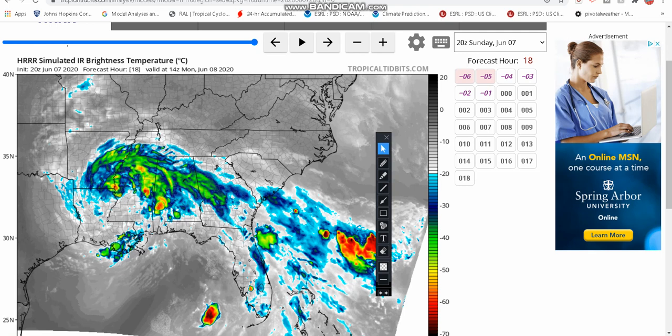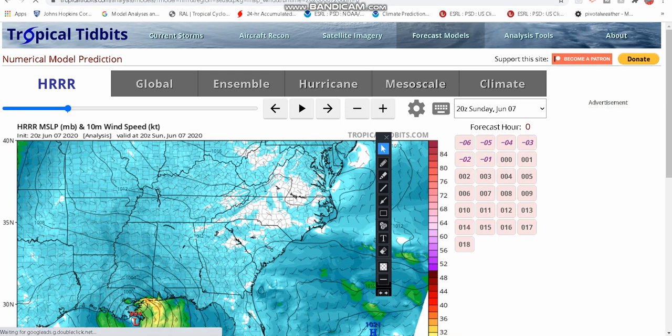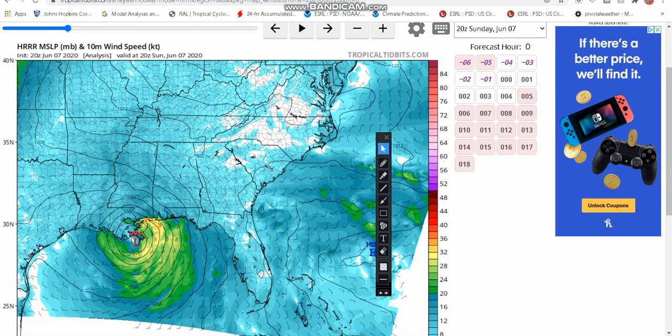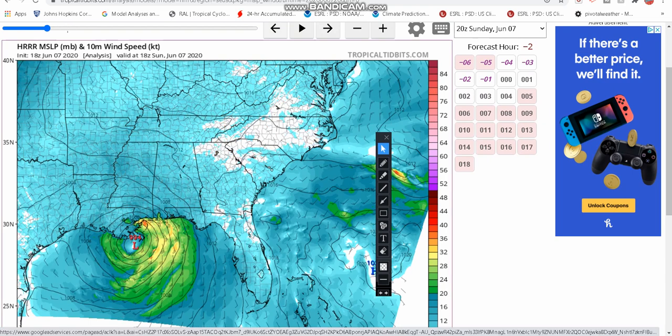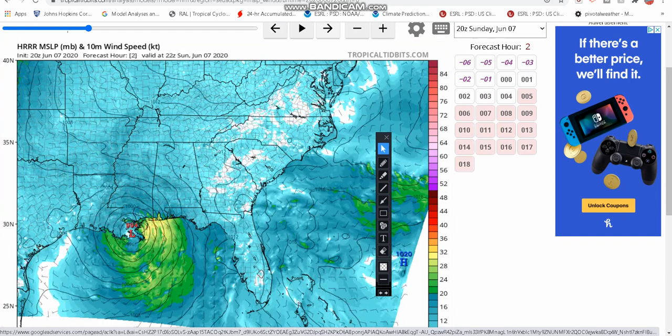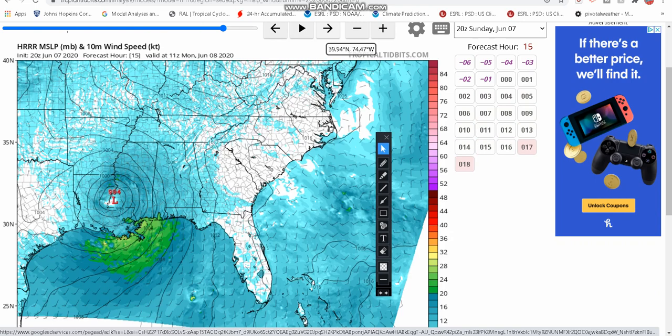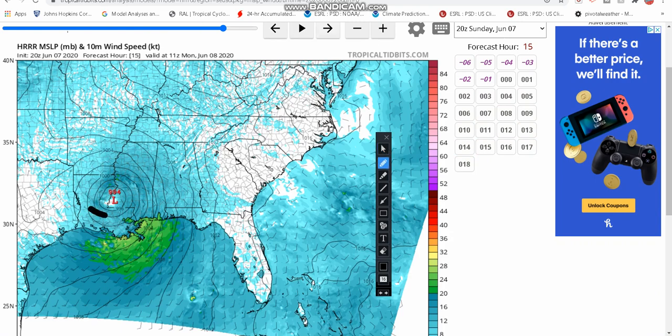But after that, the storm will continue to make its way out through land and possibly latch up that cold front that's producing that severe weather. Now, in terms of the wind speeds, we've had peak sustained surface winds of about 36 to 42 knots or so, which is about 43 to 50 miles per hour, which is just about accurate here. It's a low end tropical storm, but the pressure is pretty low for its wind strength. So the pressure, 994, would be more of a 50, 60 mile an hour tropical storm as opposed to 45 or 50 mile per hour winds.